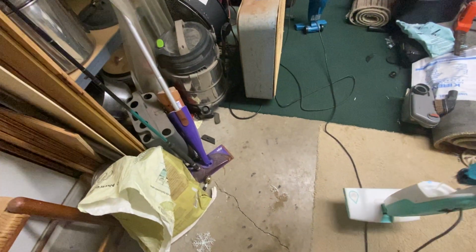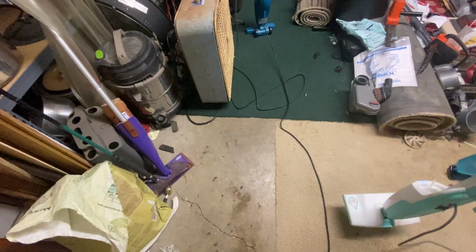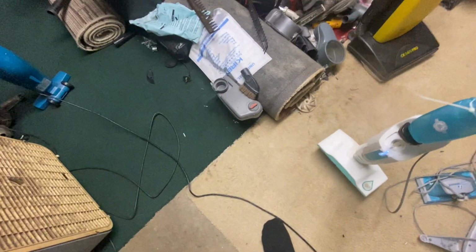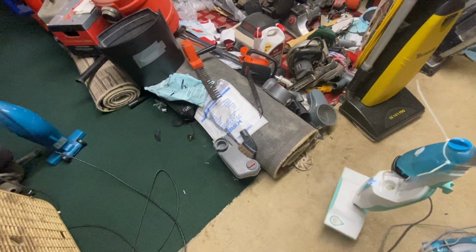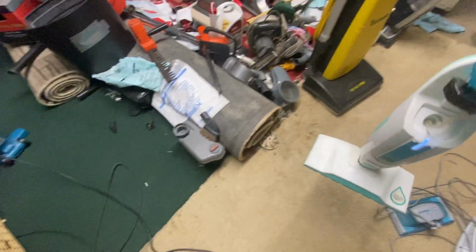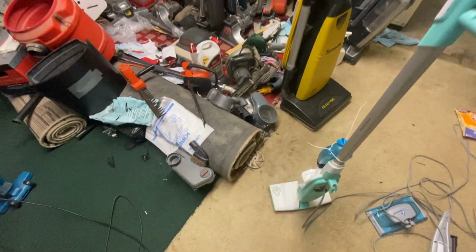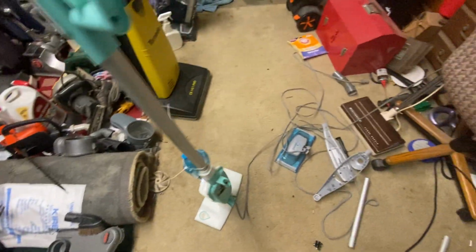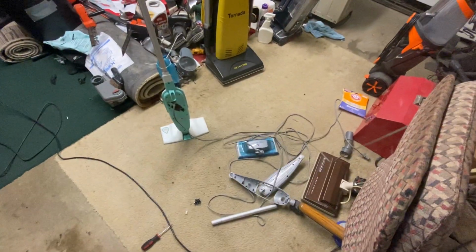So, yeah, anyway, I just wanted to do a quick show off of this, because this is its current state. I am going to clean it up a bit more. I mean, it was given to me, so I don't know where the guy had it. So I'm going to go ahead and plug it here so we don't short something out, but yeah, the carpet's pretty wet from where I've been trying to get it to work.